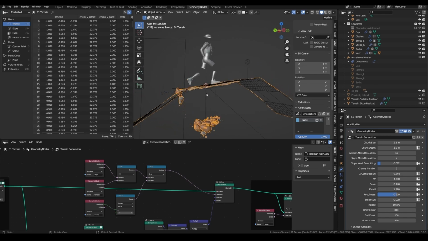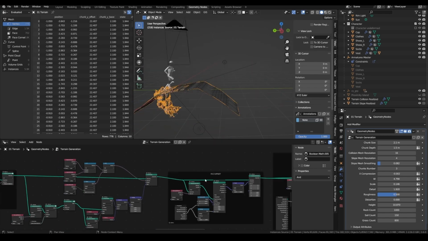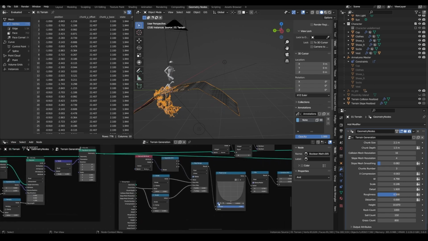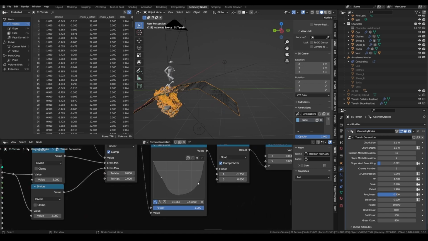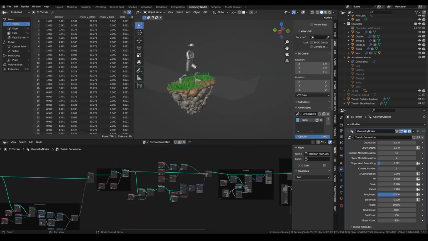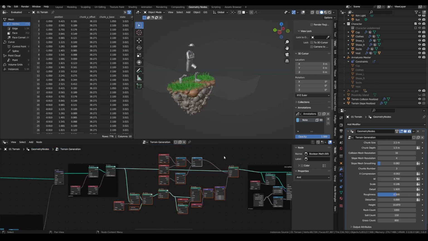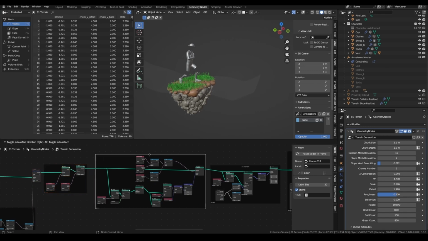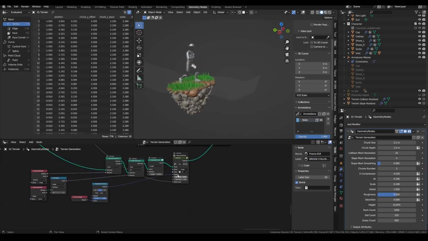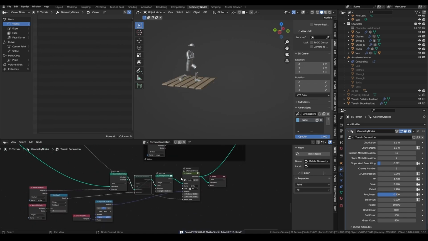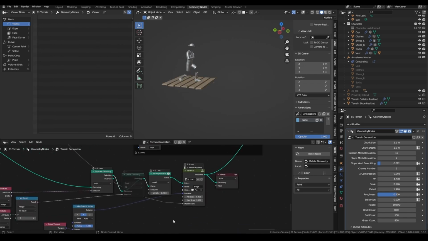Our collision mesh is correctly flattened. Now the sides of the slope are maybe a bit too steep. Let's tidy up our node setup with our bridge collision flattened. Now let's go back to our bridge setup, let's display it everywhere, and let's finish the building of it.